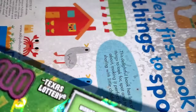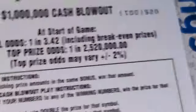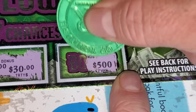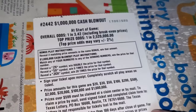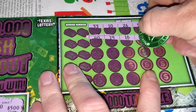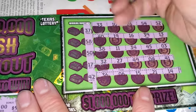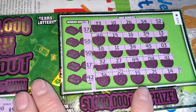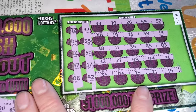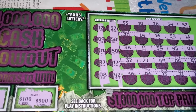Cash Blowout, ticket 24 — now we got the last ticket in the pack, ticket 25. Odds are 1 in 3.42 since it's the last ticket. Two matching amounts and this oddly placed bonus — nope. Looking for 2, 5, or 20x. 17, 37, 42, 50, 58; 1, 8, 9, 12, 47. Nope. The last two tickets in the pack were not a winner.